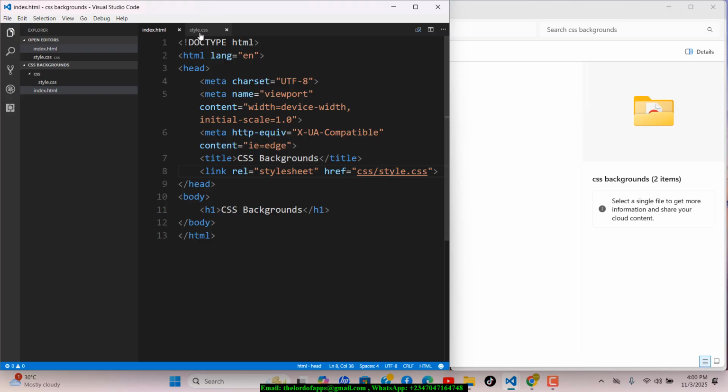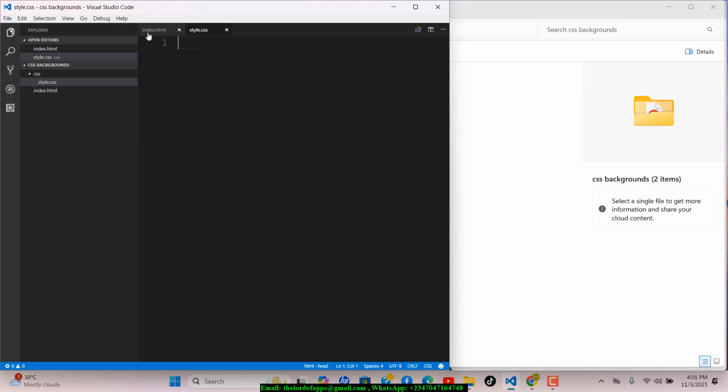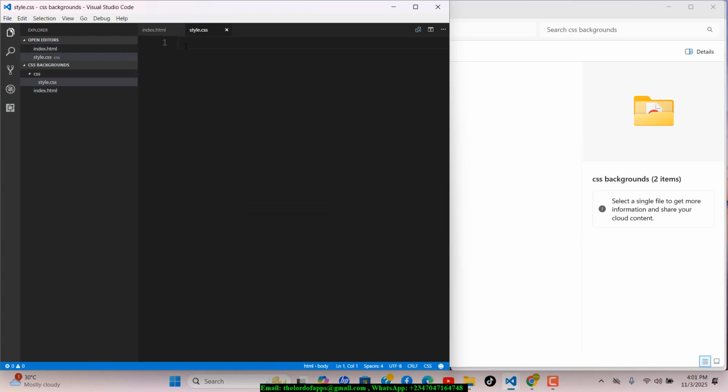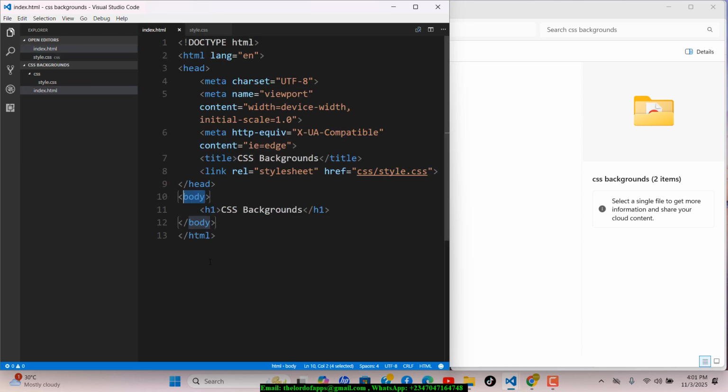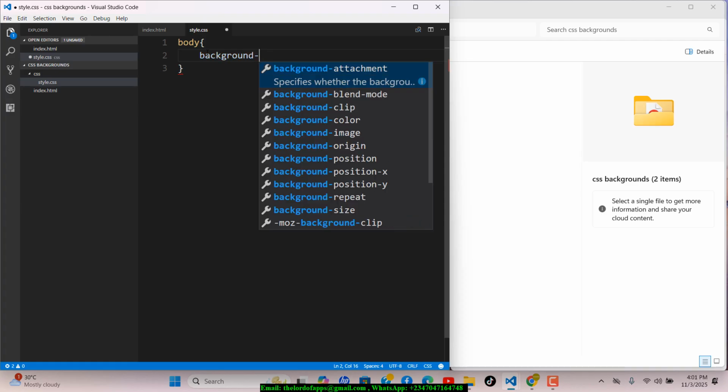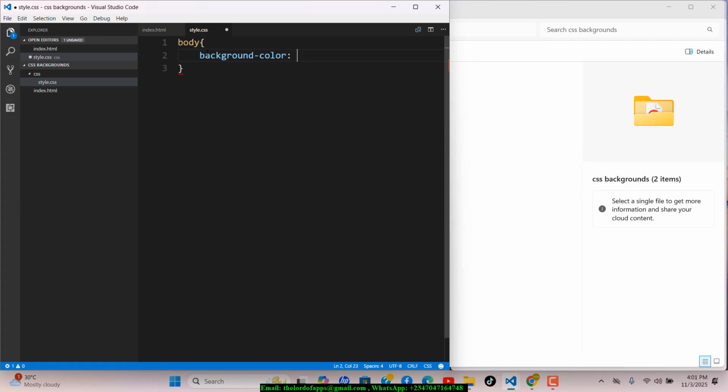So that has been created, and let's say we want to work on the body section of this web application. We want to change the background color. So if we get to our CSS, the selector for the whole body of this section right here is simply called body. All right, so let me say I want to work on that. So I'm going to just copy and paste that, and I'm going to throw in my curly brackets, and you can just do background-color. So normally you can just say something like background dash color, and you can go ahead. Let's say I'm going to change that to something like yellow as the background.